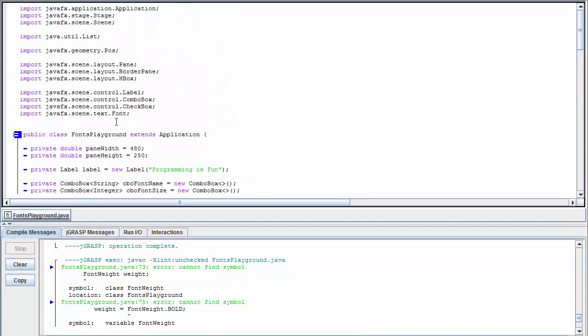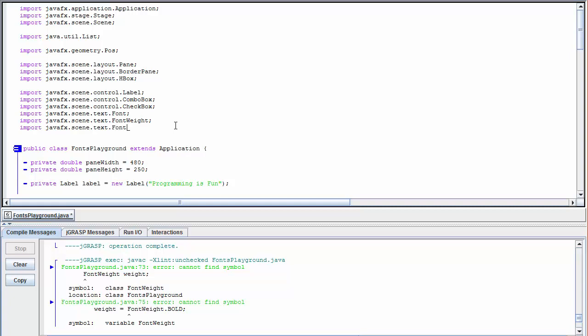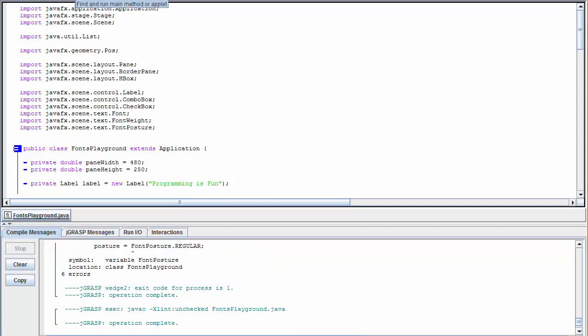So these are scene text. So I'm going to cut and paste this thing. So font, what did I say? Posture and weight. So FontWeight, FontPosture, and that should take care of all of our compilation errors.